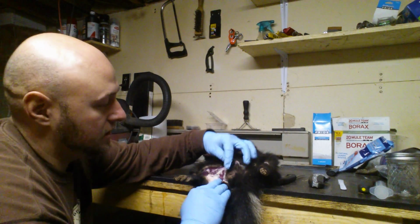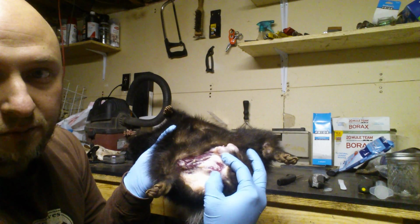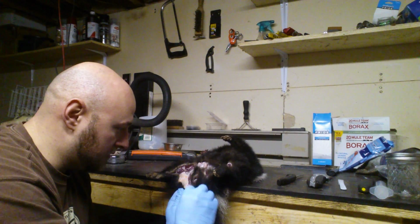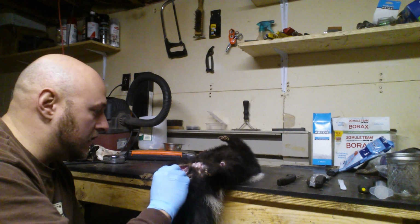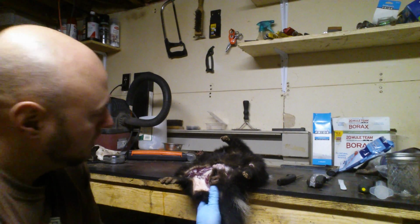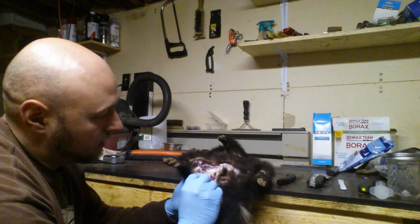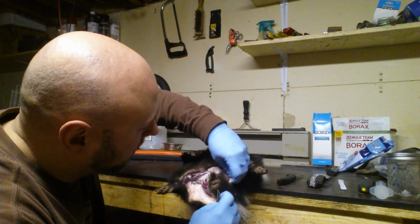Okay, now if you see here, hopefully you guys can see this. Right here, this sac, this red pinkish membrane here, this is actually the essence sac. So that's where the gold is located, if you will. That's what I'm after anyway. So I always do this prior to skinning. Basically, it eliminates any accidental pressure being applied and squirting yourself with skunk piss. So we're just going to keep working our way down around, just trying to loosen all the skin up from around the essence sac.